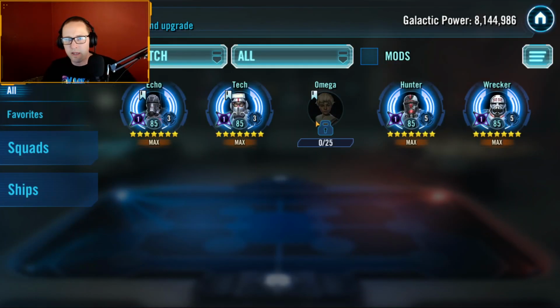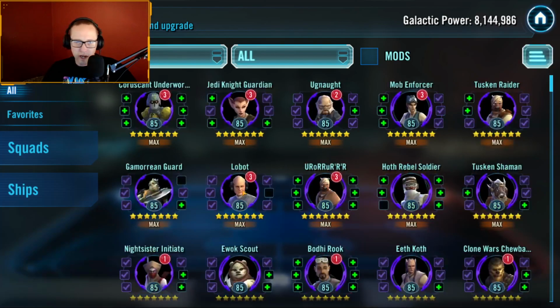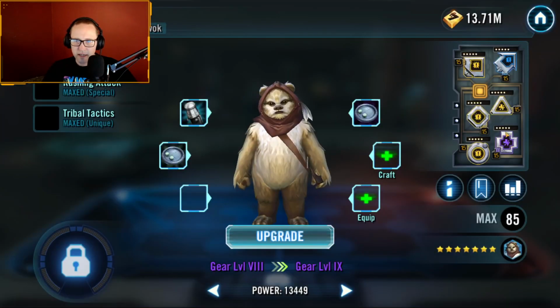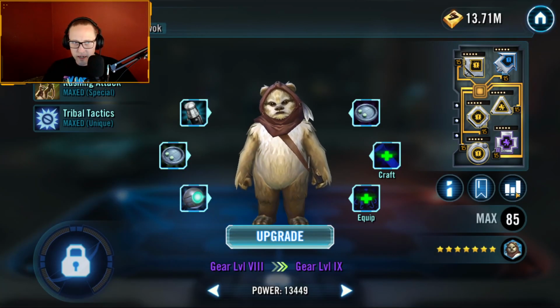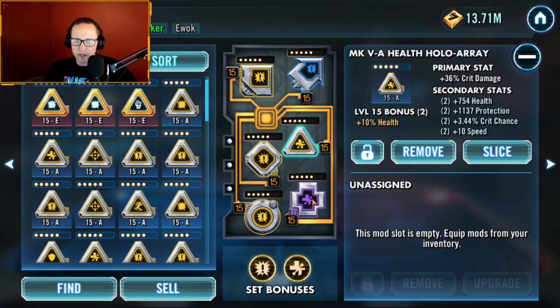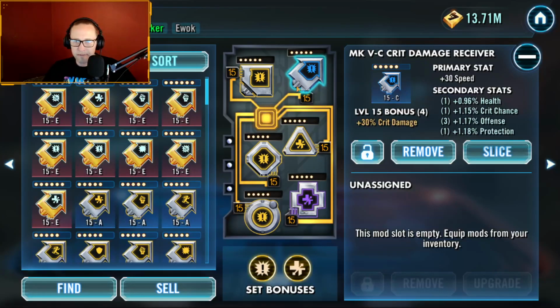Now, how to mod Omega? Well, she gains a bunch of crit damage. So, mod her like a damage dealer. Although she's getting stacking offense, so possibly an offense set with a crit damage triangle. Right now, I do believe I have a set kind of earmarked. It's a crit damage set. A lot of speed. I'm going to have to see what speed she rolls out at, but crit damage, offense, speed, looking for crit chance and offense secondaries.